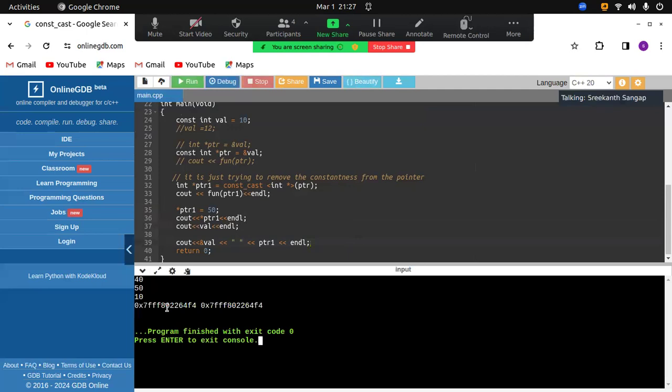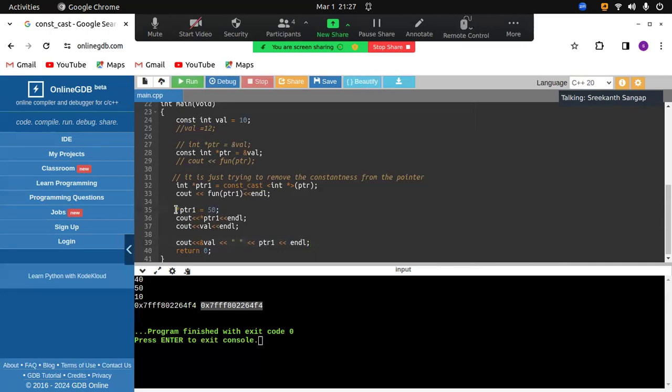See, it is pointing to the same memory location. The address of val is also 64F4. The pointer is also pointing to the same 64F4, but the results are different, 50 and 10. This is a weird behavior that can happen if you are trying to make changes.